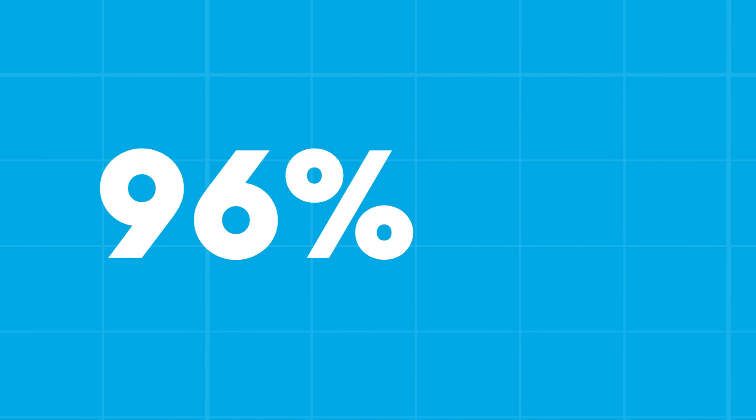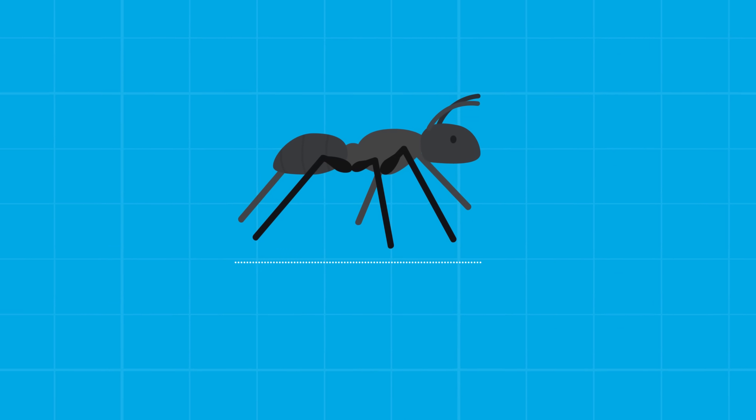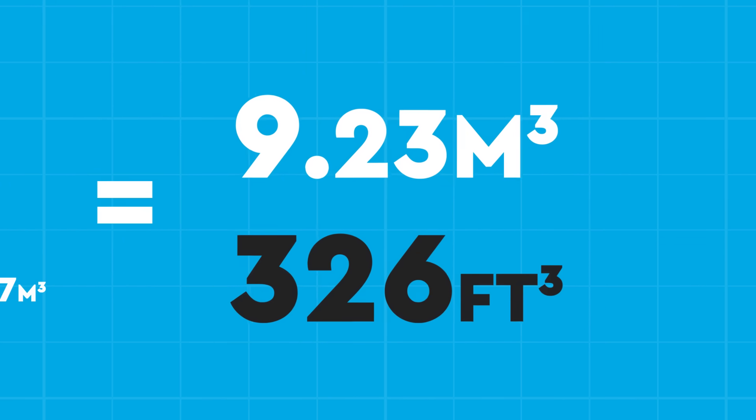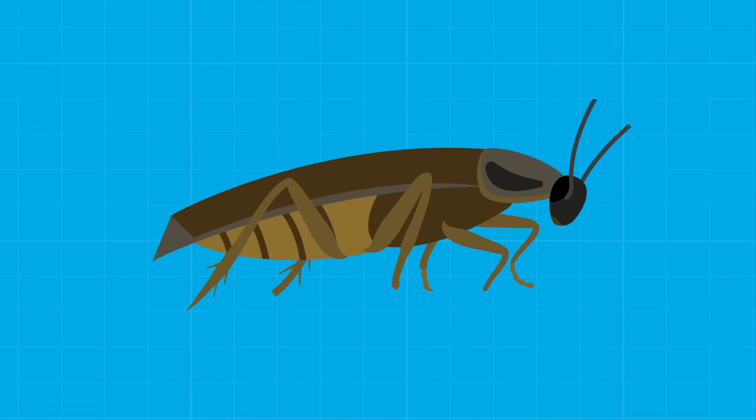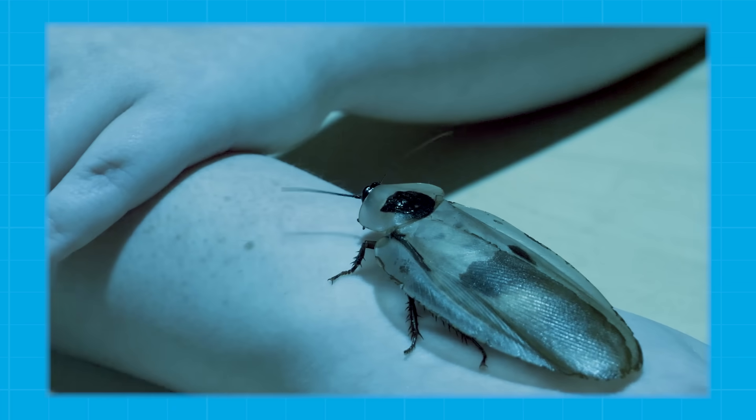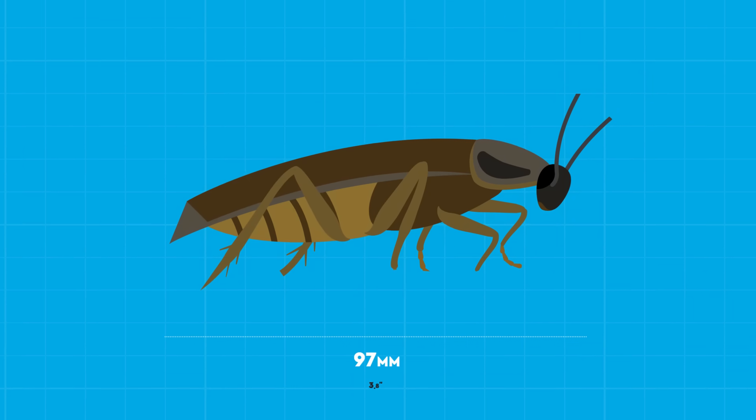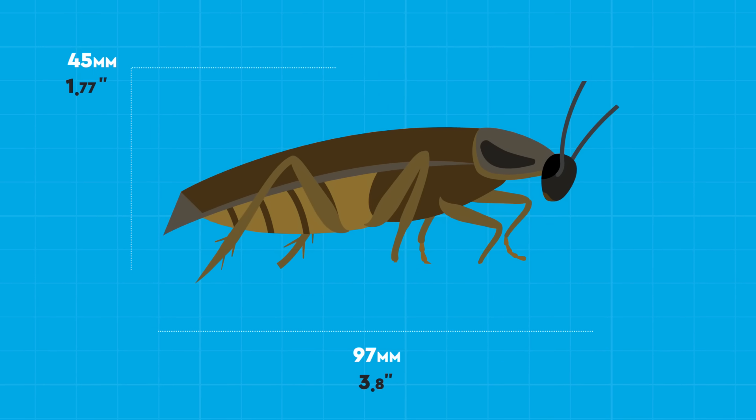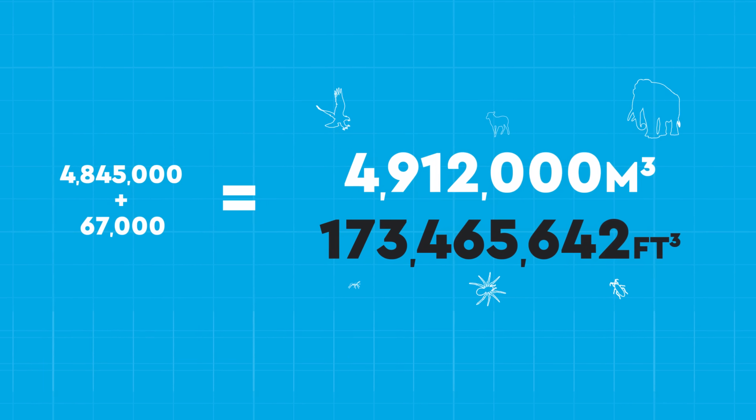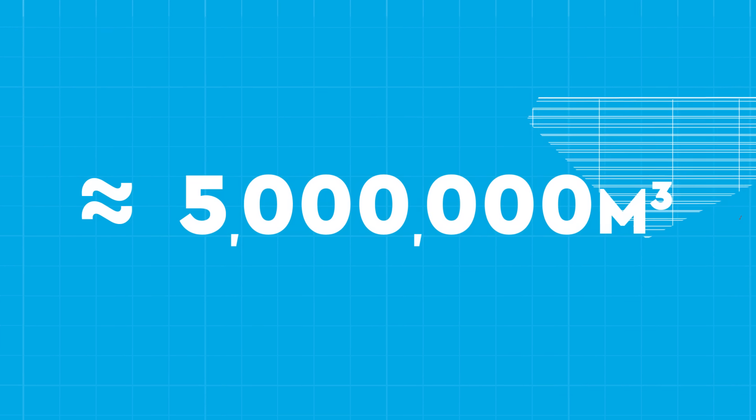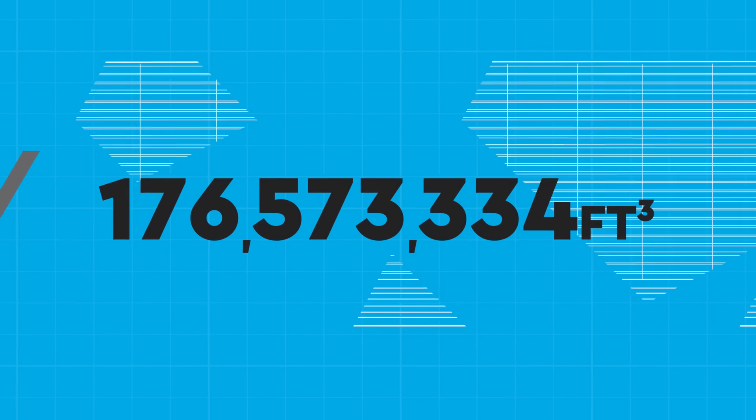But the good news is that invertebrates aren't massive. So if we say all invertebrates aboard have the average size of the common pavement ant, around 3 mm or 0.1 inch in length, how much space are these little ones going to need? Alternatively, if we're being more generous, we could base our invertebrate section on the Megaloblatta longipennis, which holds the world record for the largest cockroach at 97 millimetres in length, and 45 millimetres across. That would leave us needing this. For quick maths, and to make sure there's enough space for all the terrifying bird-eating tarantulas, we'll say our debunked ark needs 5 million cubic metres. That's a little over 176.5 million cubic feet.